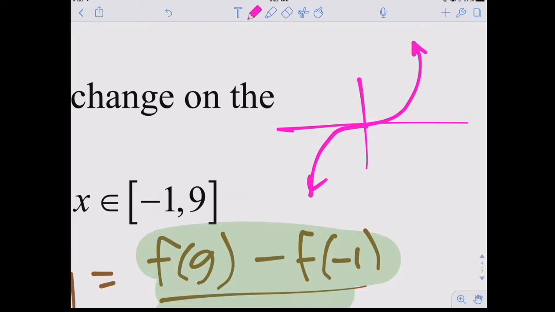What is the instantaneous rate of change right here at the origin? 0. But it's only at that instant. That's not a place where it turns around. So this would be a prospective place where it could have turned around. That graph, if it wanted to, could have come up here and bounced off the x-axis and gone down and been a local min. But instead it went psych, and it juked and it scored a touchdown. Okay? Not every function has local maximums.